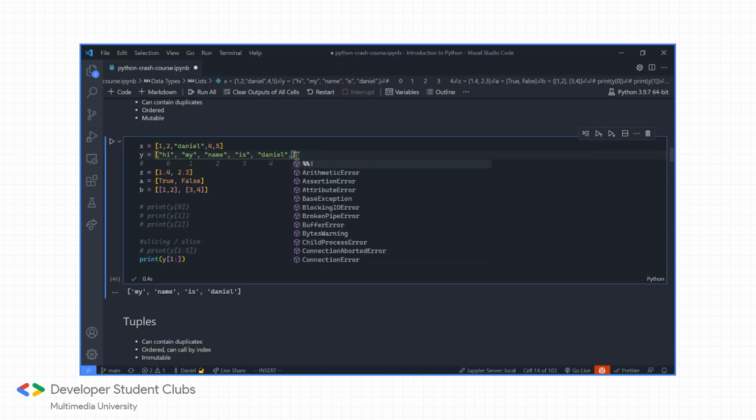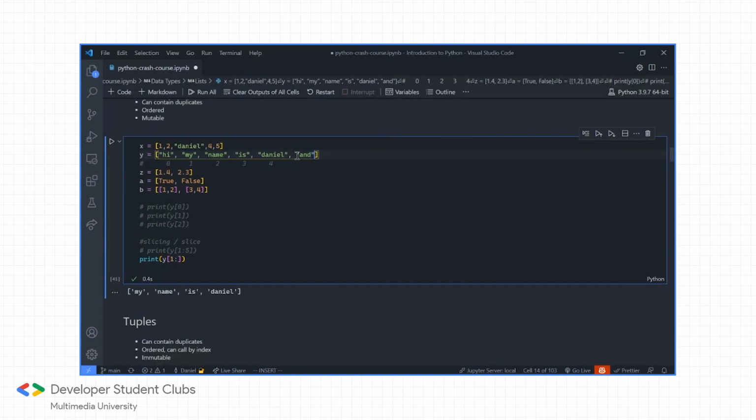Let's add a few more things here. And I'm hungry, right? Let's run this. So as you can see, I didn't change any of the index here since there is no index here. So it will print out from position 1 until the end of the list.